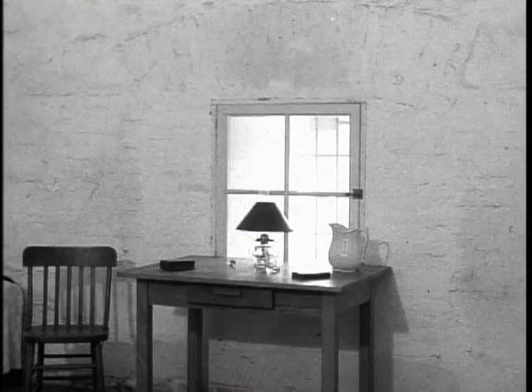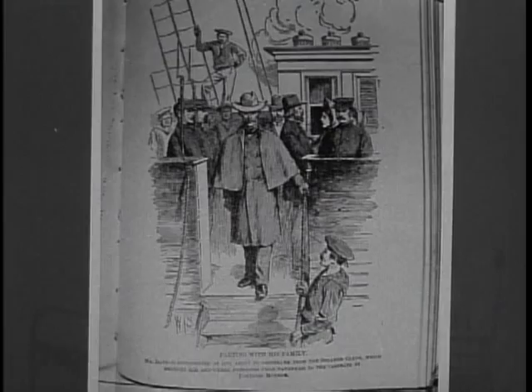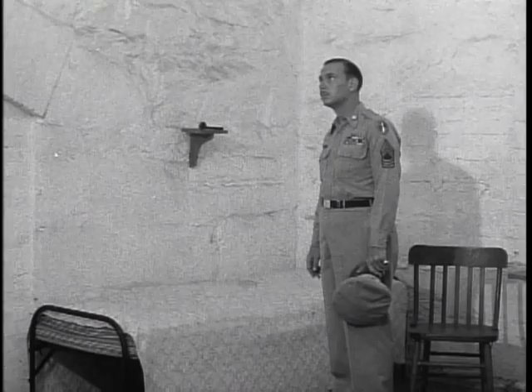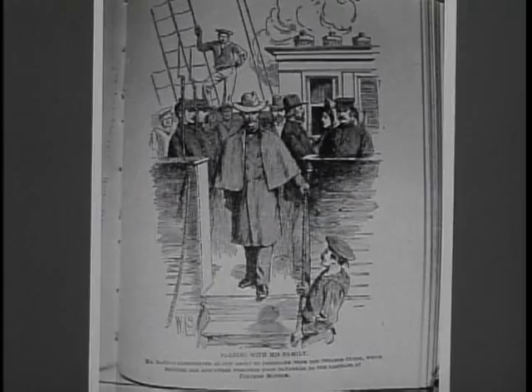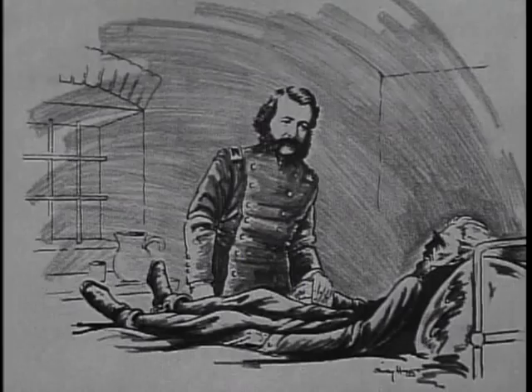The adjacent room is simply furnished — a bed, a table, a chair, a Bible — the cell where Jefferson Davis, president of the Confederacy, was brought after the defeat of the South in the Civil War. A chair next to the cot of Jefferson Davis serves as a tribute to the memory of Dr. Craven, chief medical officer at Fort Monroe, who befriended the captured Confederate president and helped him win better conditions.